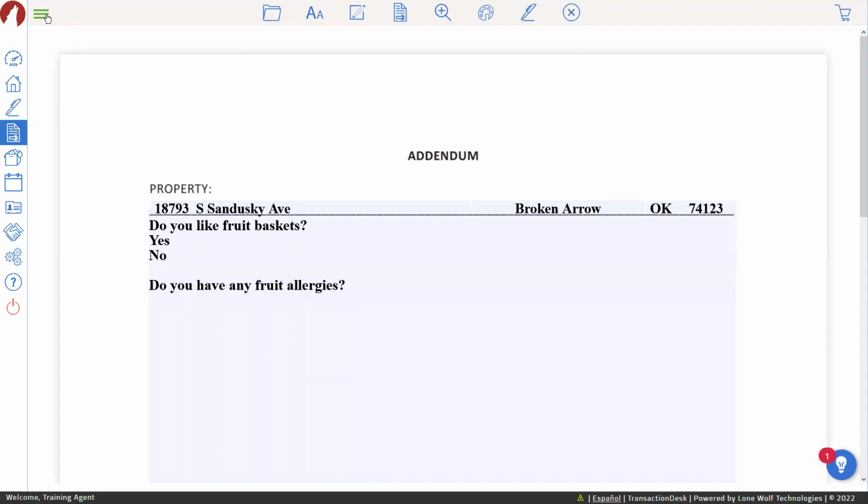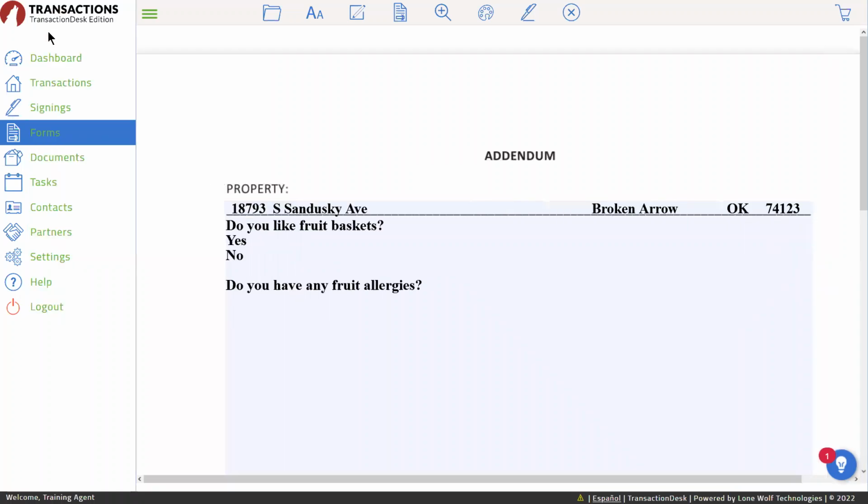I did want to highlight something that we've been kind of skipping over a little bit. Over here on the left-hand side, these are all of the navigation options for the transaction desk system as a whole. This is my dashboard for transactions. This is where I can see all of my transactions, and signings, and all those buttons that we talked about at the very beginning of class. We've got a transactions list. This is where we can jump into any specific details about any specific transactions. It just presents us as a gigantic list of all of our transactions we've created.